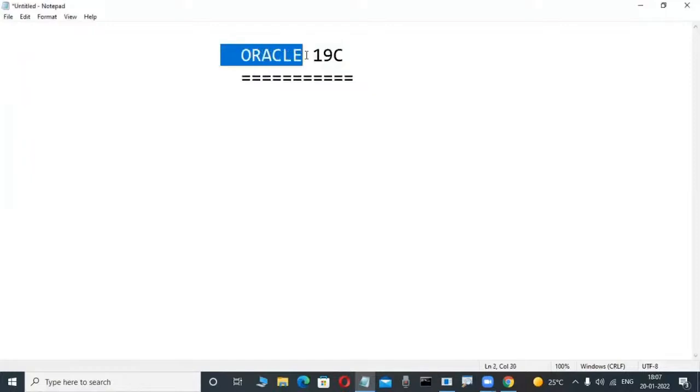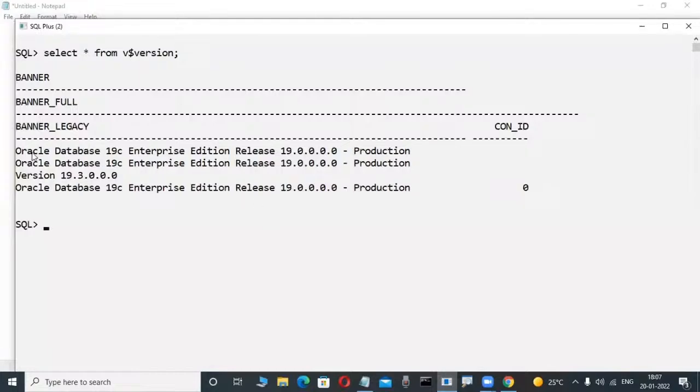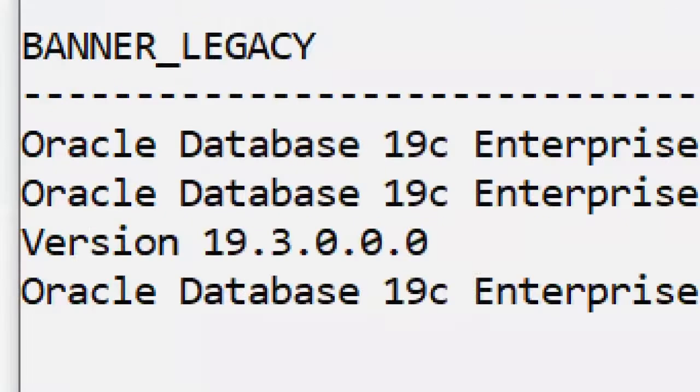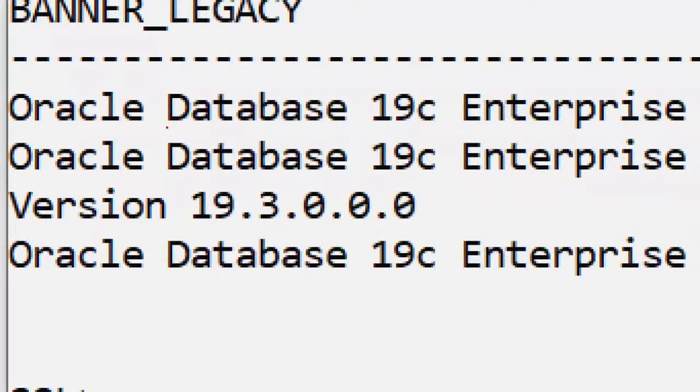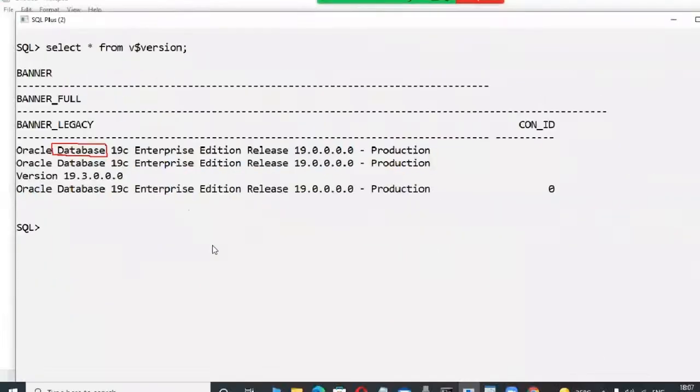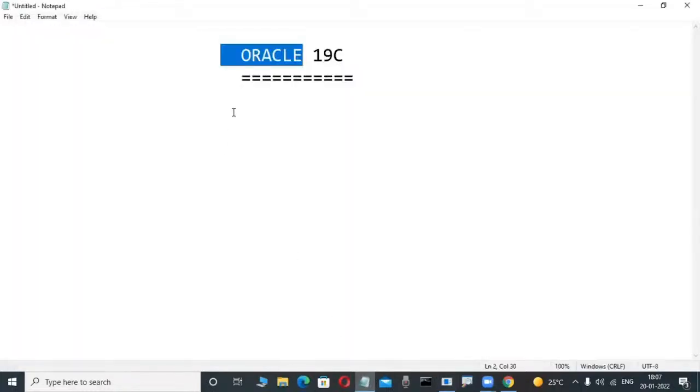But what is this Oracle? Slowly observe the screen here. Oracle is a product from Oracle Corporation. Okay, but here this is a database product. Observe it here. Oracle is a database product. So many fellows have an idea about that. Oracle is a database product. Okay, fine. And now check it out.